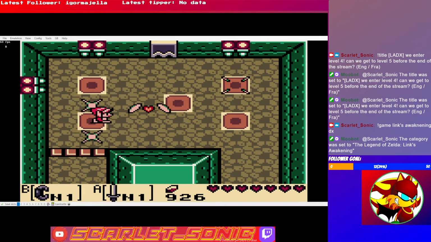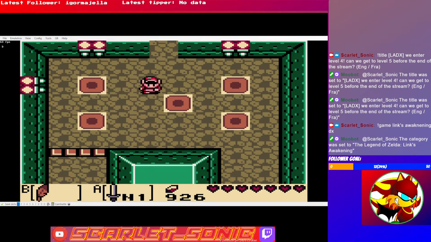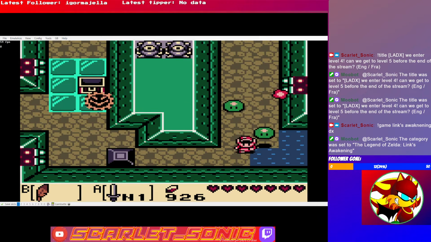Okay. So what it shows is the puzzle we did last time, which gets you to the boss key basically. So yeah, we kind of sequence broke with the boss key, so we don't need to do much more now.